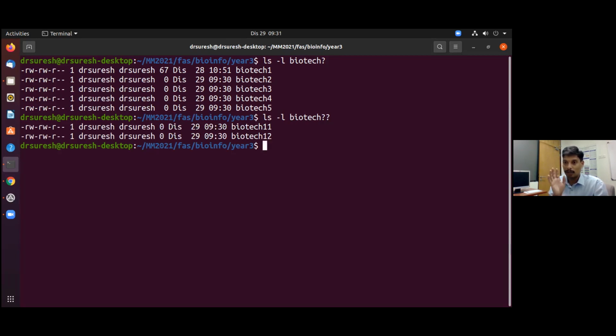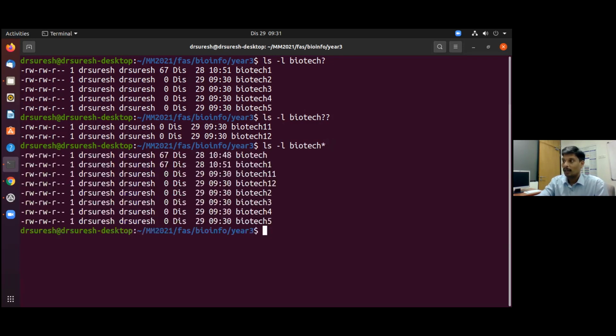That means it is specifically saying that after biotech, only something having two characters is displayed. One question mark means one character. So it is different from asterisk. The asterisk wildcard is everything: biotech1, 2, 3, 4, 5, 11, 12 will all display.